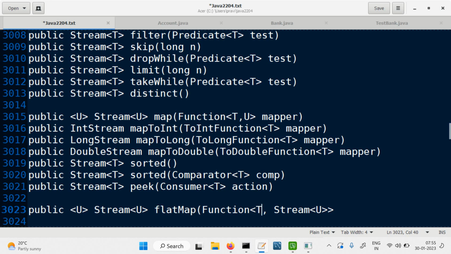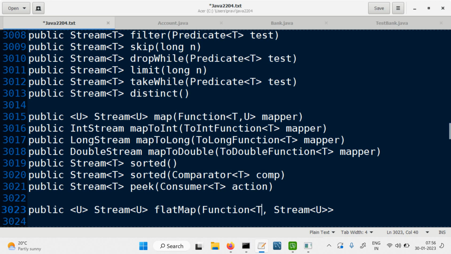Of course, that stream may be empty. It's not that one to many always means the size will increase, but this is where it has the capability of increasing the size. It can so happen that there is an input for which the output is an empty stream. Some input elements may result in an empty stream, but yes, it has a capability of increasing the size here.